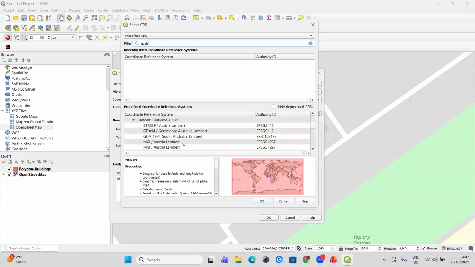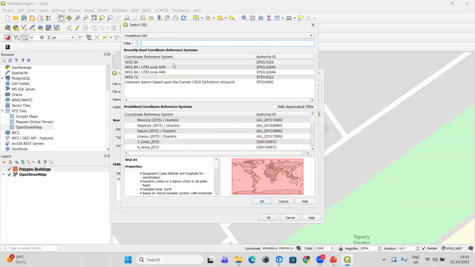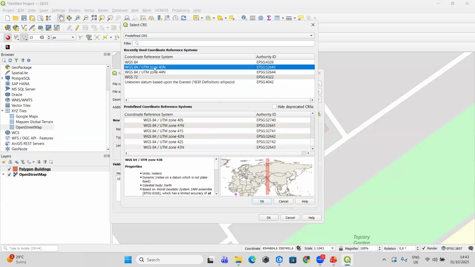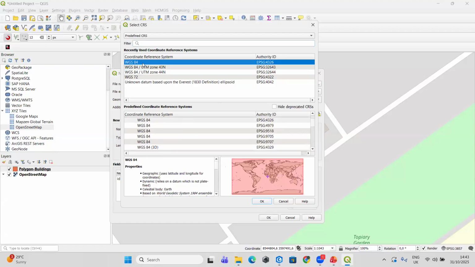So here we have the Austria Lambert. I can just select it and press OK. But for now I would work with WGS84.